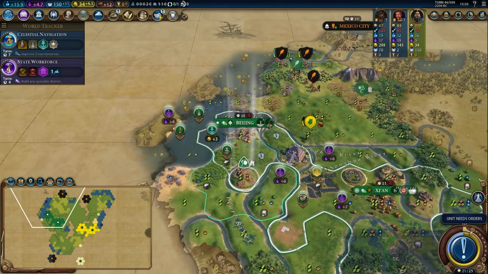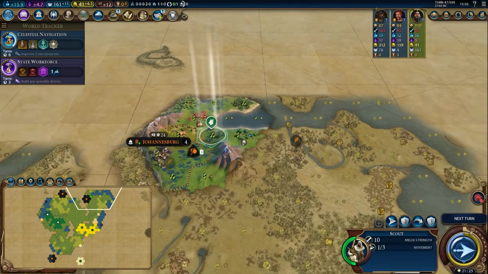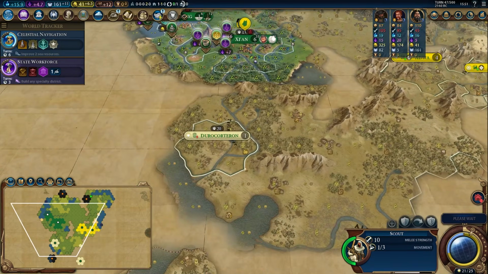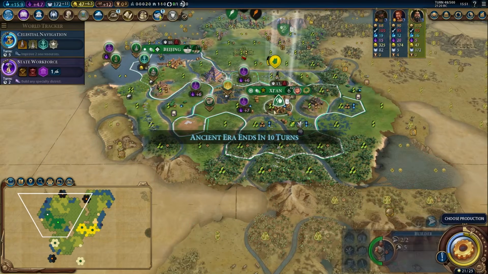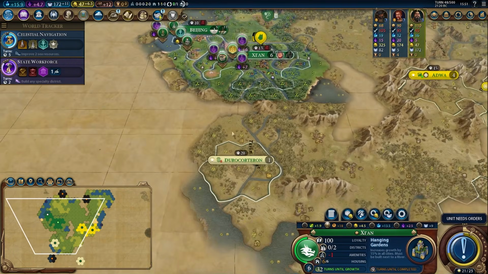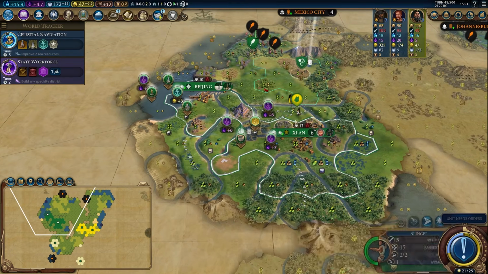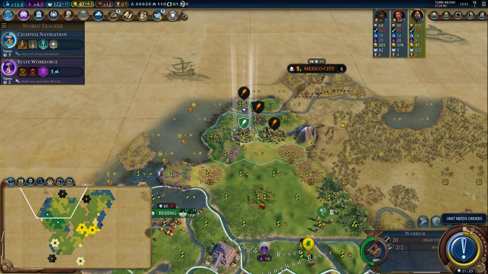You just do not have one, actually. Improve that fishing tile. 3 food, 1 gold. That'll be helpful to continue the growth of the city. They forward settled me in a very awkward spot, too. Let's get that Hanging Gardens real quick and then see if we can get another settler down there. Block this off. Make a fortress city.